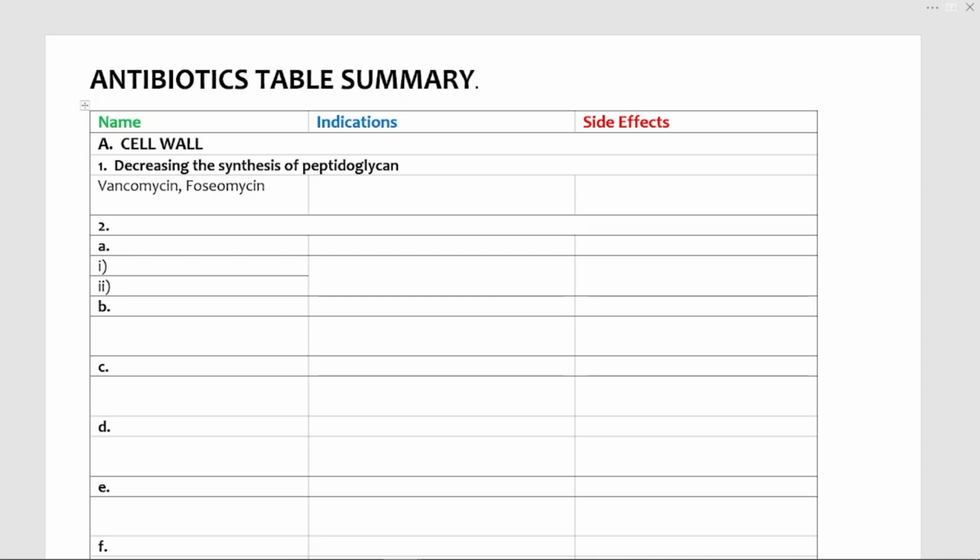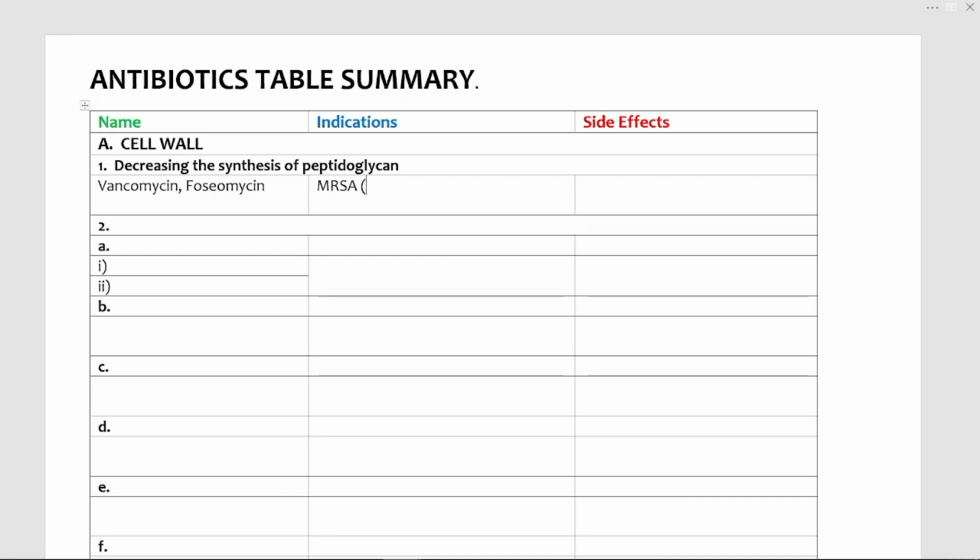And remember, when the bacteria is unable to manufacture its peptidoglycan, it means that the cell wall will lose its durability or its strength. So it will be easy for the bacteria to lose its content. So one of the major drugs that work by decreasing the manufacturing of the peptidoglycan layer is vancomycin and physiomycin. Now, these 2 drugs are very common, specifically vancomycin. I know that you guys have come across it in a facility or in an exam or in your classes. It's a very common antibiotic, especially when dealing with MRSA.